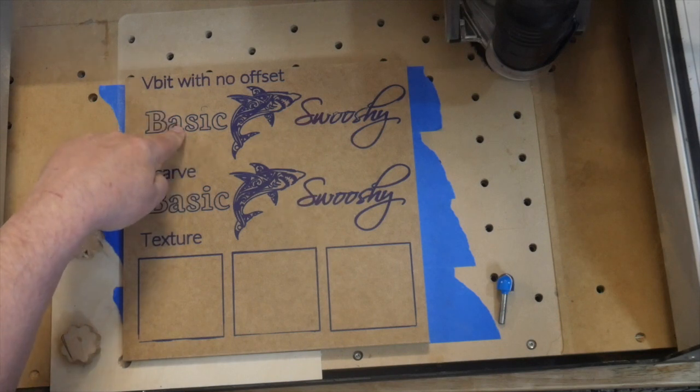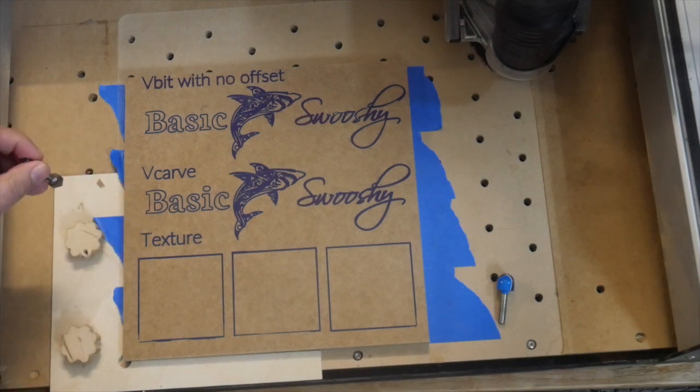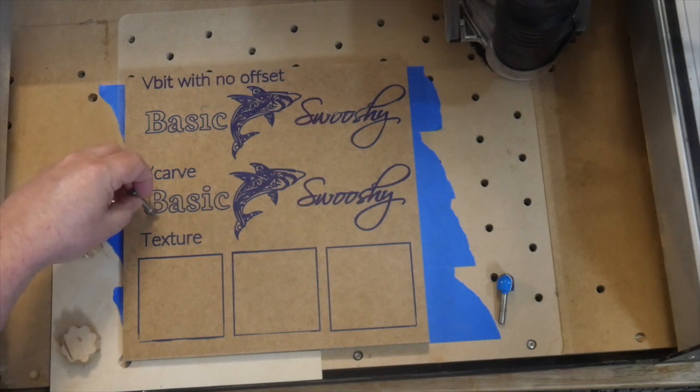And this is very different from a V-carve. The second section here is where I'm going to do that V-carve. The V-carve is a specialty thing that uses the lines and keeps the bit directly in between those two lines.